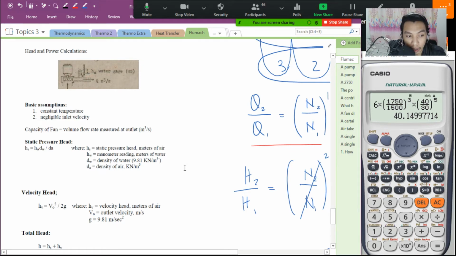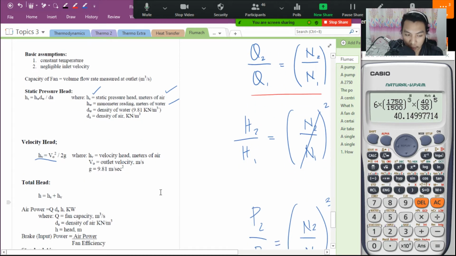Okay, let's go to the static pressure head. In order for you to get yung static pressure head, yung HS mo dapat naka meters of air. Ganun din yun sa velocity head, iko-convert mo din yun. Commonly, ang binibigay dyan naka-water gauge, yung iyong static reading, that is the manometric reading in meters of water. Iko-convert mo yun. I-multiply mo ng density of water divided by density of air para maging meters of air. Dapat ganun parati. Now, yung velocity head mo dapat naka meters of air din.